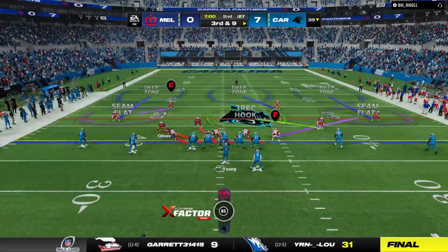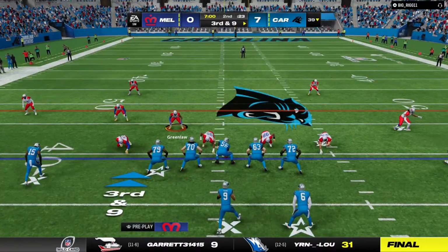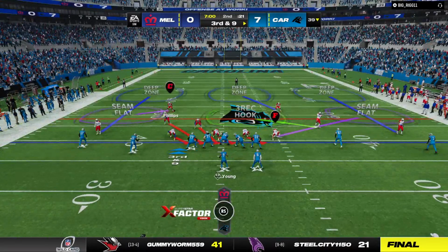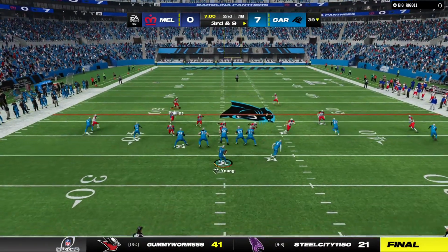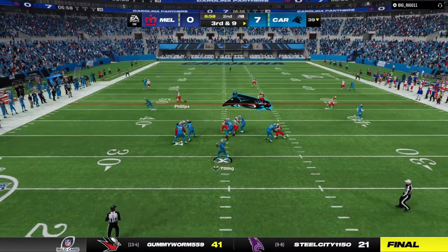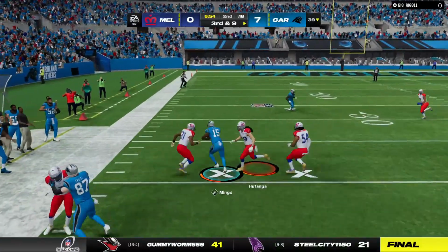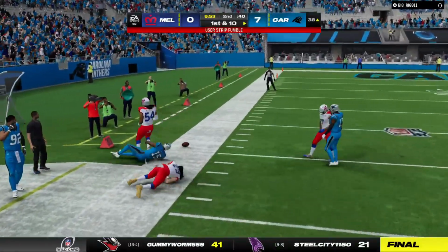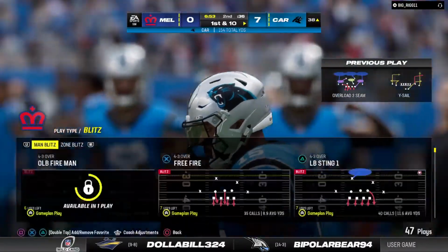Ready. Here's 3rd and 9. Red, yellow. White, white. Red. Young to throw it. Able to find the open man. That's complete. And now look at this. Big gain, but a fumble. But this will get out, so possession will stay the same.